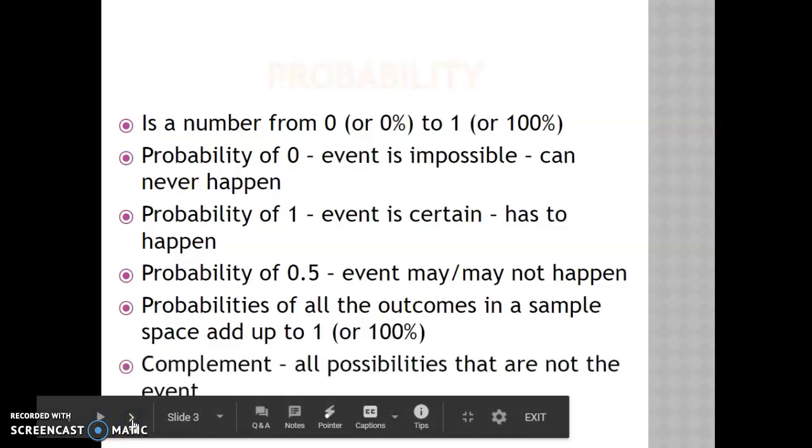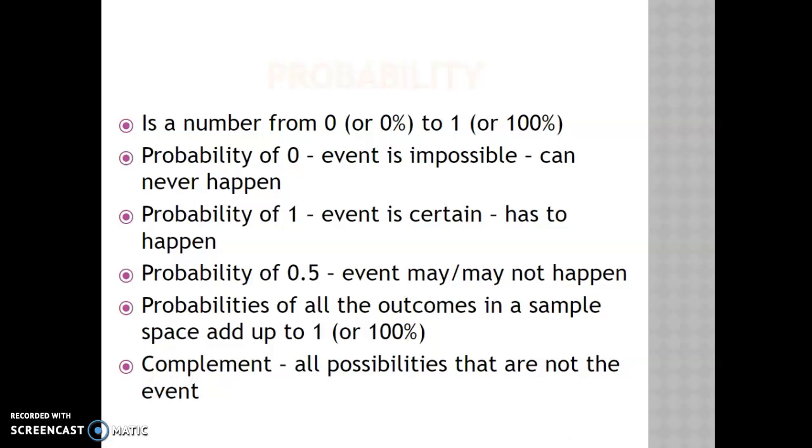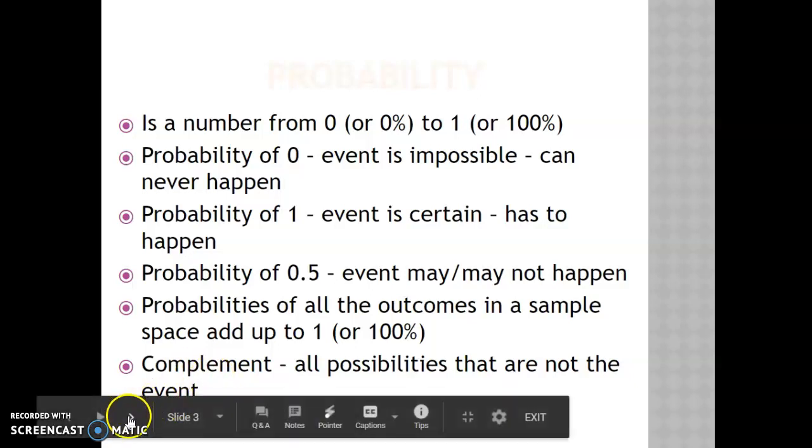Okay, so let's start going into examples, well, I guess there's one more term first. The complement is all the possibilities that are not the event, and sometimes that's what we're trying to find the probability of. The probability of not getting a certain color of marble, or the probability of not choosing a certain card. That's what this term, the complement, deals with.